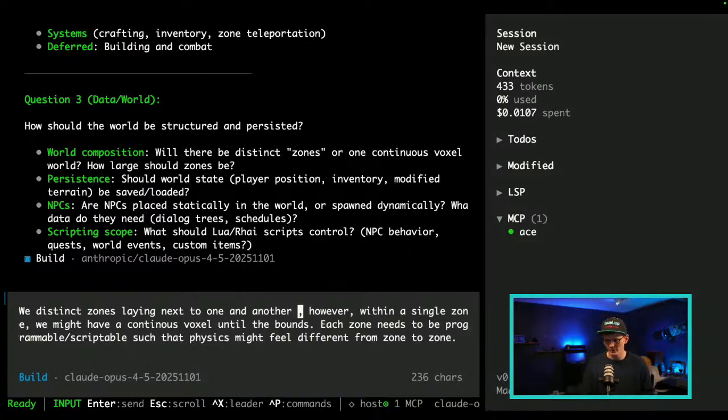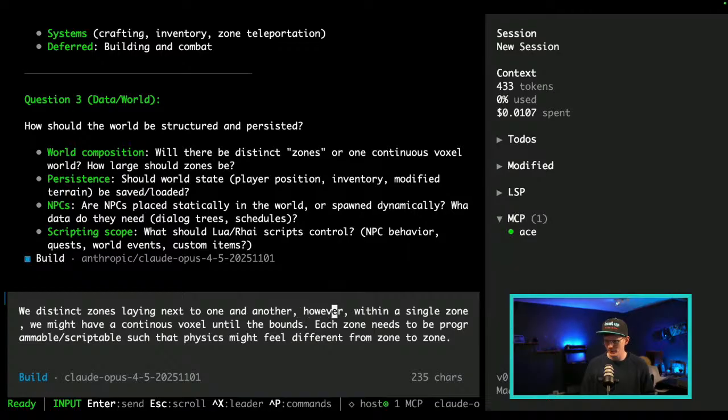Okay, and so I think this is a very important point. I actually want this because this will be great for another project, but they do need to lay next to each other. We'll get more into that project later on in this series, but each zone needs to be programmable, scriptable, such that physics might feel different from zone to zone.